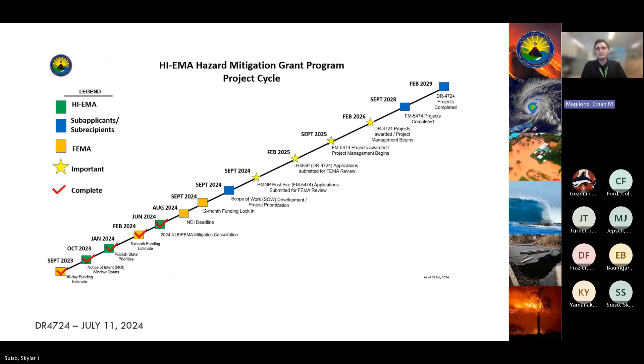This is not a short grant cycle — it starts in 2023 and we are projected to end in 2029. That said, this is just a projection; we cannot guarantee the timeline. It may be shorter or longer — there are always complications. It's good to hope for the best but prepare for the worst. Please always stay up to date and stay in contact with us to ensure you have the most current information, as this will almost certainly change.